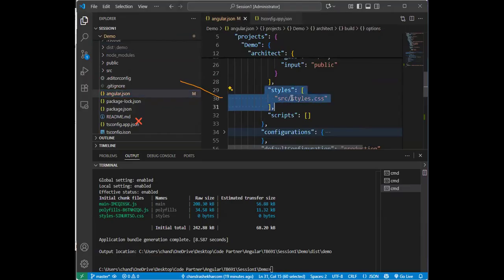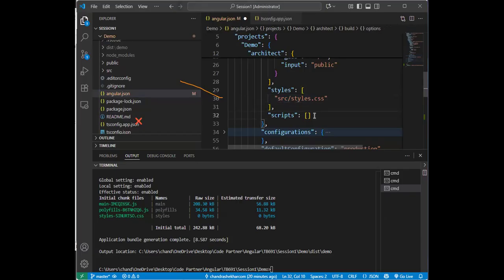If you want to add more styles, then you can add them here with a comma. Suppose you add a CSS file here, then this file is global. The whole application uses this CSS file, style.css. And if you do not register it here, then that file is private, meaning you can use it only for that component. If you register it here, then this CSS is applicable in the whole application.